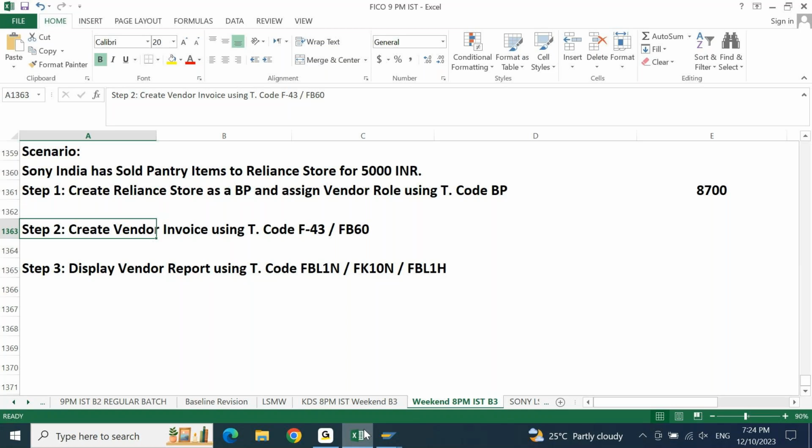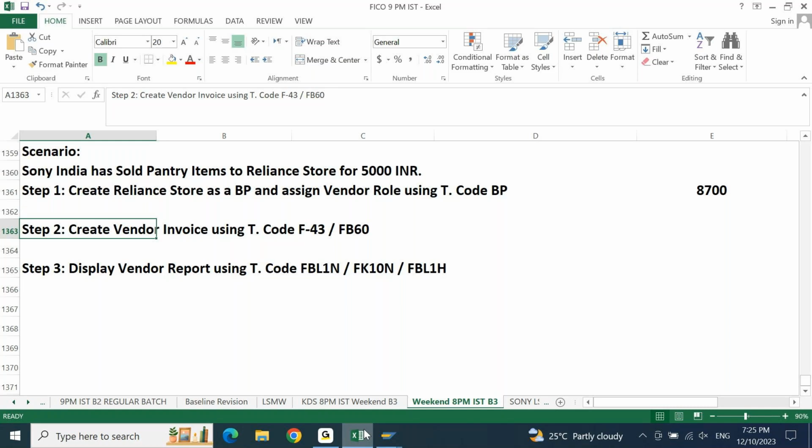Yesterday in the last session, when we were configuring accounts payable, we defined the same person, Reliance store, as a vendor. Now the same Reliance store is a customer for you. There is no change. It is the same party. Yesterday you purchased, today you are selling to the same person. One purchase transaction and one sale transaction are happening with the same person. Make sure the same person will be treated as customer plus vendor.